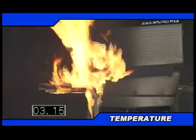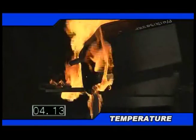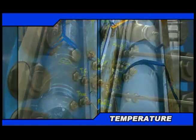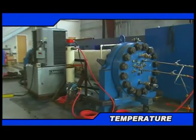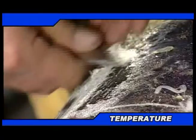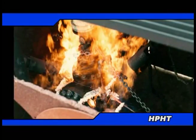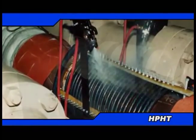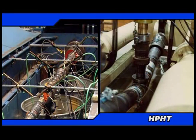We are equipped to test in some of the most extreme high temperature conditions, including fire exposure and controlled thermal cycling up to 1,200 degrees Fahrenheit. Tests requiring sub-zero freezing environmental conditions are performed in our highly insulated cold testing facility, where temperatures can dip as low as minus 103 degrees Fahrenheit. Stress Engineering is a leading provider of high pressure, high temperature, or HPHT testing, and can perform tests that require extreme temperatures and pressures in combination with other factors, including load and fatigue.